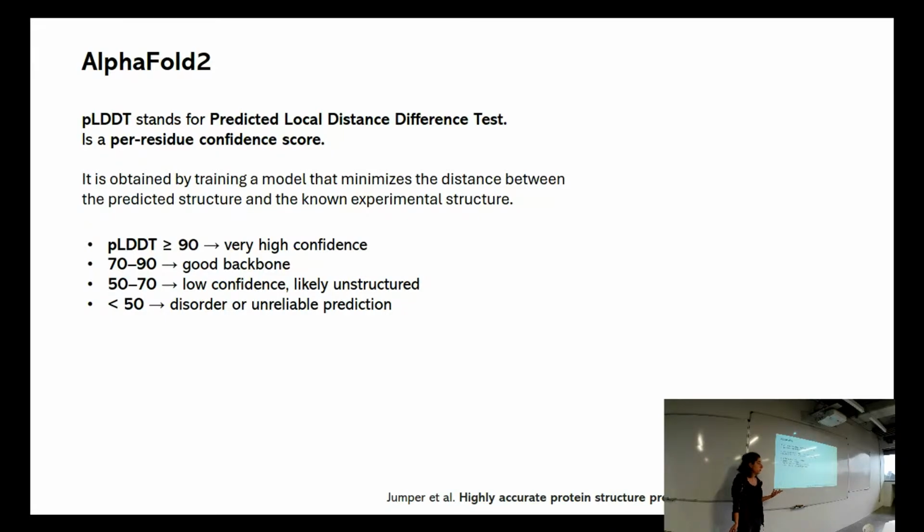And this is useful. It's much related also to flexible regions of the protein. So when you have a flexible region, the position of the atoms can be wherever. And so the pLDDT, which is local for each amino acid, will tell you, okay, here I'm low. But that's because it doesn't know where to place your atom, because your atom can be everywhere in the flexible region.